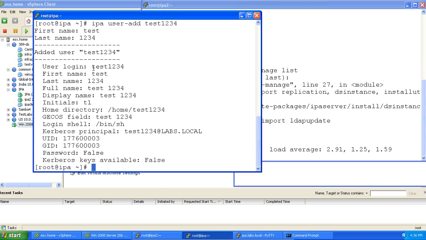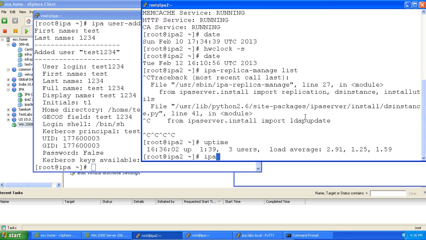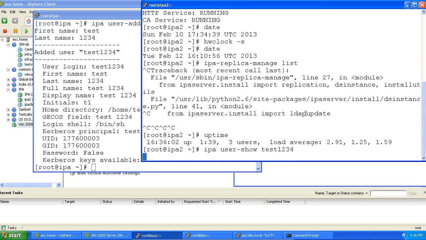Okay, so here it creates a new user and I would like to run the command ipa user-show test1234. This is just to make sure that the replication is working fine between these two servers, IPA and IPA2.